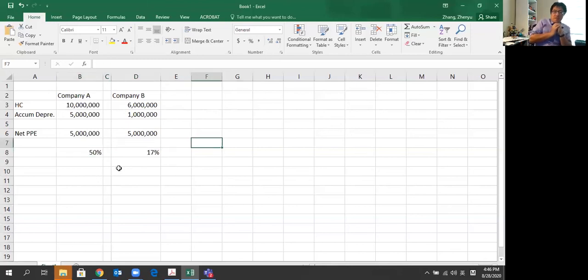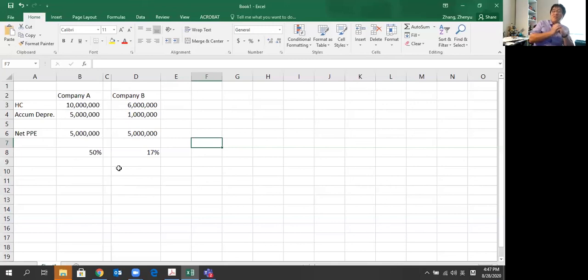So here we go. To me, maybe company B is in better shape, because we know that when PPE is fully used, companies have to spend money, not necessarily cash, to purchase new PPE. No matter what, it takes up cash flow. In this case, 80% of company B's PPE can still be used, while for company A only half is left. So without considering other information, I would say company B might be in better shape. I might like company B better.